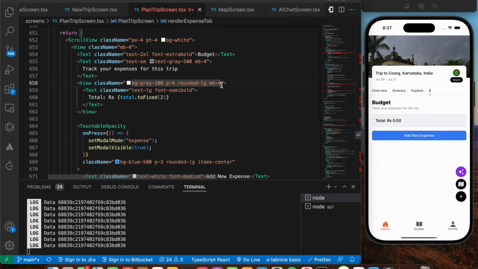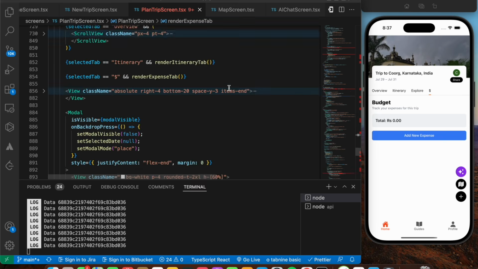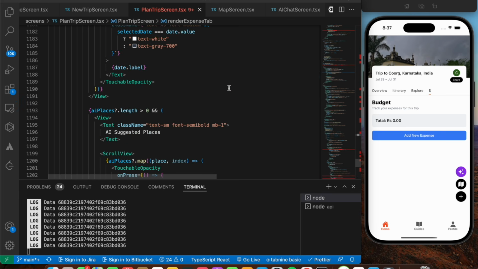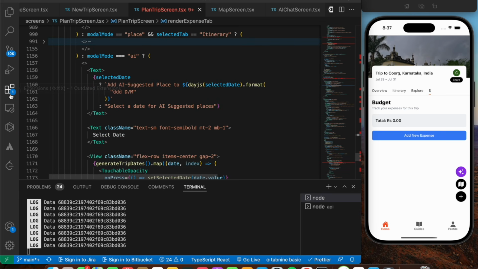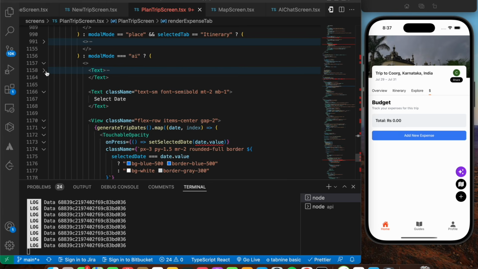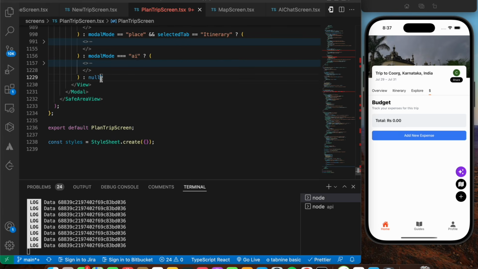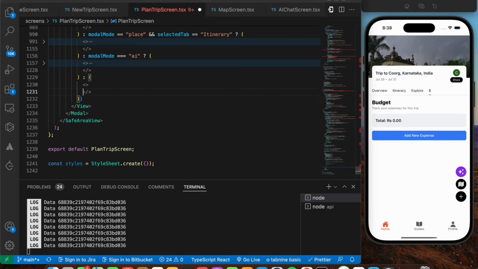So let's write in the final condition for the modal, that is in the else condition where we had written null initially. Over there, we're going to write the condition for if at all your modal is going to be equal to expense. So automatically just start writing the code, because it would automatically signify the else condition. So here, having a fragment, or you can try to return a parenthesis.